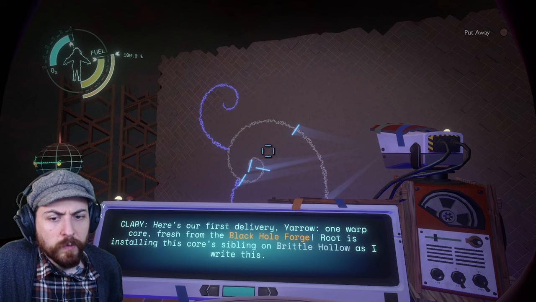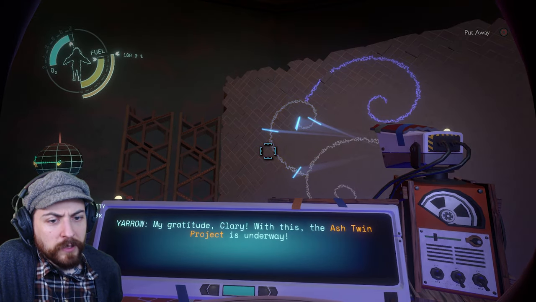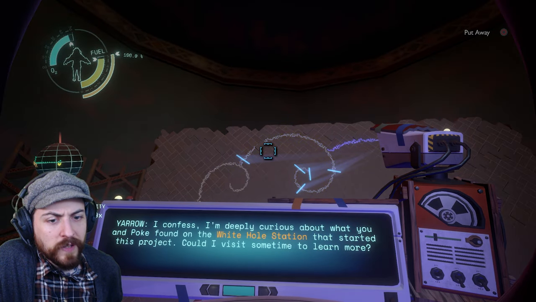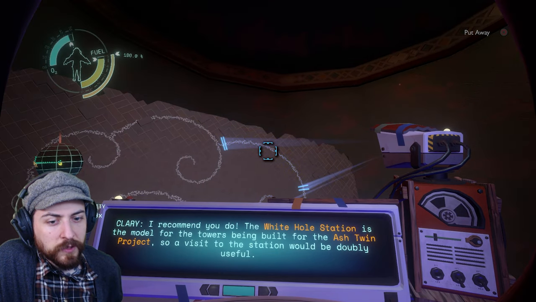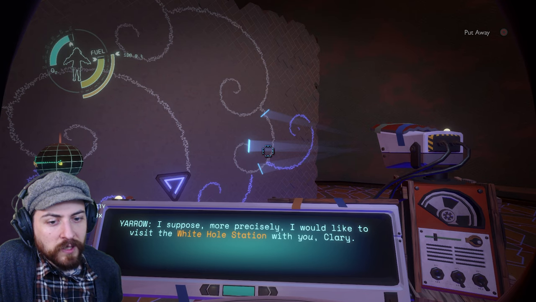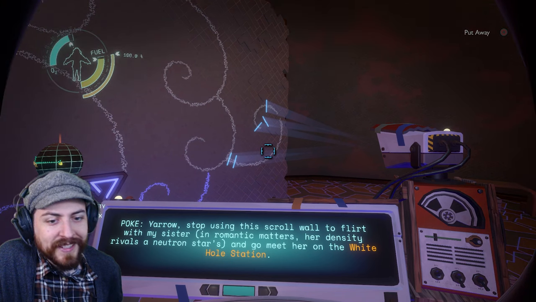Here's our first delivery error. 1 warp core fresh from the Black Hole Forge. Root is installing this core sibling on Brittle Hollow as I read this. My gratitude, Clary. With this, the Ash Twin project is underway. I confess I'm deeply curious about what you and Poke found on the White Hole Station that started this project. Could I visit sometime to learn more? I recommend you do. The Whitehall Station is the model for the towers being built for the Ash Twin project, so a visit to the station would be doubly useful. I suppose more precisely, I would like to visit the Whitehall Station with you, Clary. Yarrow, stop using this scroll wall to flirt with my sister. In romantic matters, her density rivals a neutron star's.